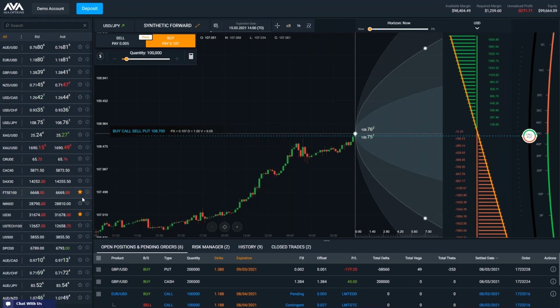All of this is available in the mobile apps as well. They have the same look and feel. We also have a desktop Windows platform if you don't want to see all of the charting and the pictures. If you just want to see numbers and a more old school platform, we have a Windows platform, but I highly recommend that you use this one.